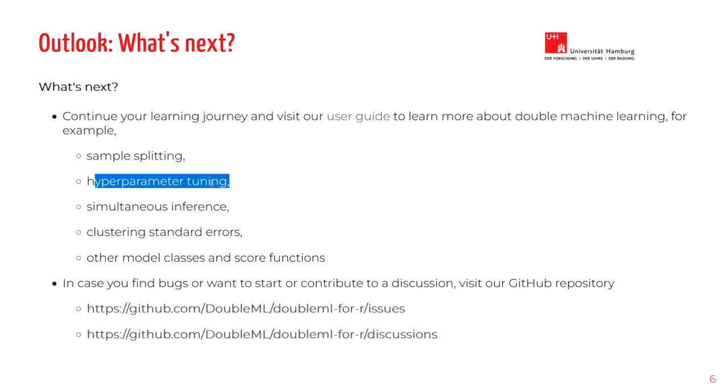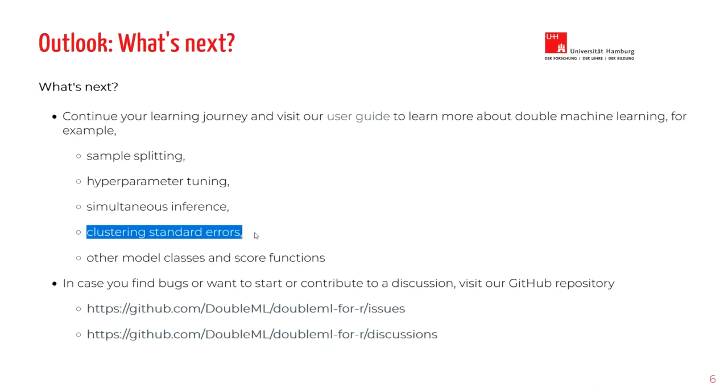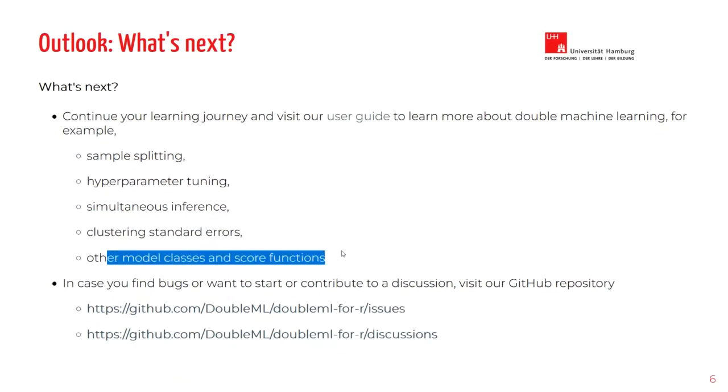For example, you can find out how to adjust sample splitting, how to tune your algorithm. You remember the Shiny app that I showed you for the basics of double machine learning, with the 3 cases: a nicely fitted regression tree or random forest, an underfitting algorithm based on a regression tree or regression stump, and an overfitting learner based on gradient boosting. In case you want to learn more about tuning the parameters, there's also a section in our user guide.